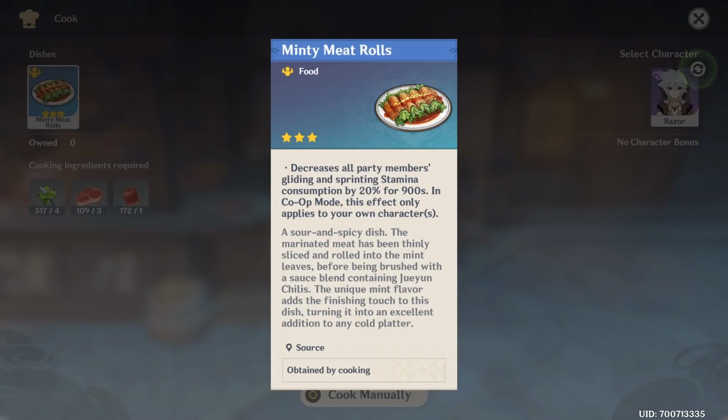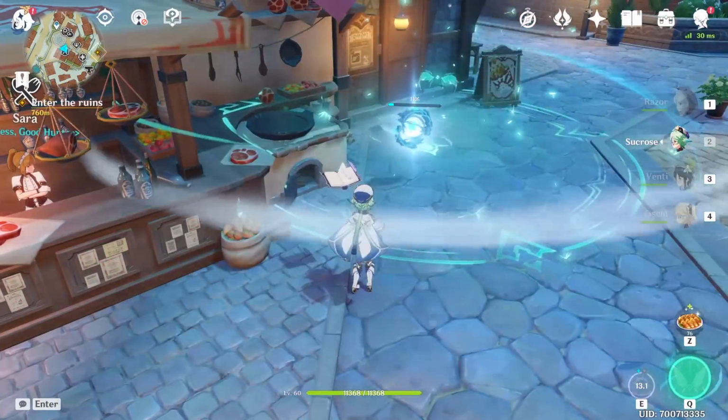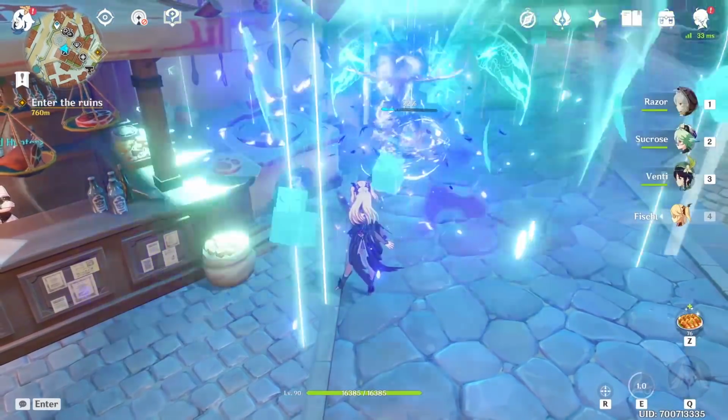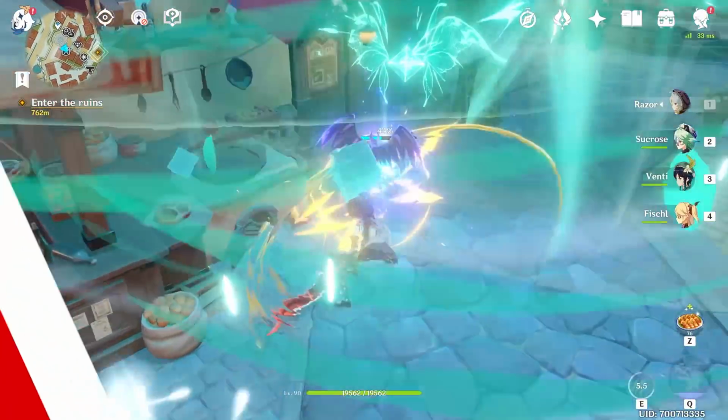Just keep in mind that for minty meat rolls, even if you do have a lot of disposable mint, the chili is an essential material, so don't go off using it all up in your cooking if you like to stay prepared for characters that might require this material. So with all those mints sitting in your backpack, it's high time for you to use them for cooking, unless of course you've already managed to burn through all of them when using the parametric transformer.